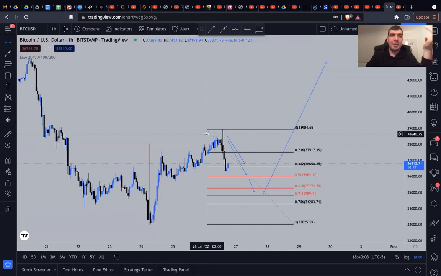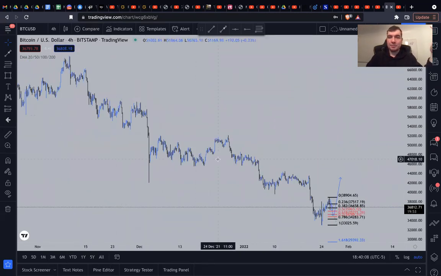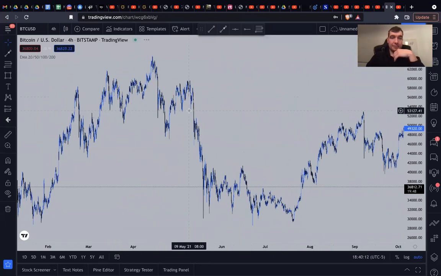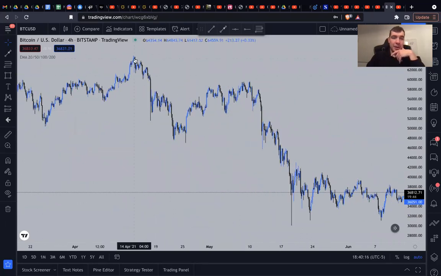It does as well. So let me provide another example of this so that it makes sense to those of us who are watching this. So check this out. I believe from this high over here of April 14th of 2021, a high was made here and then a low, April 24th, 26th area down here.